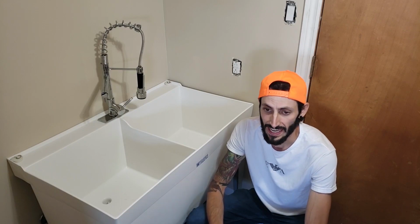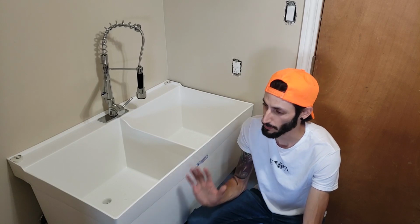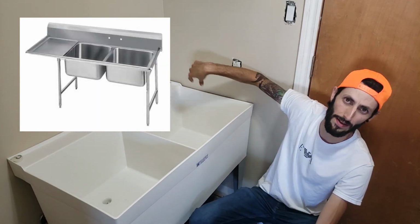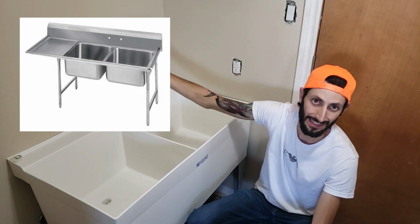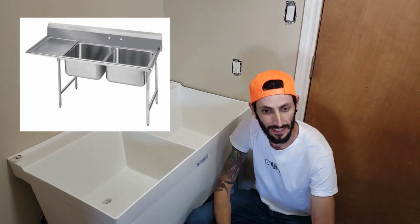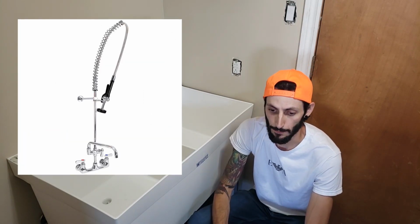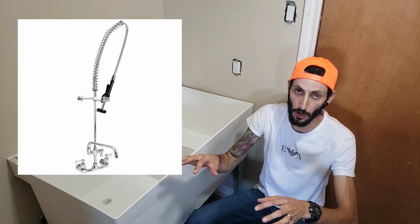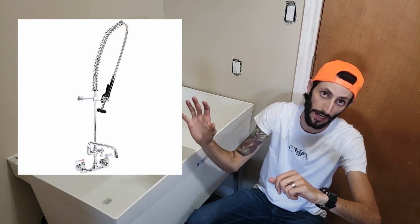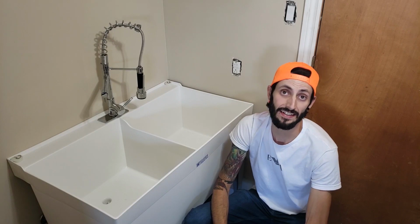And I've always dreamed of having a scullery style stainless steel sink with a table attached to it, and it's all got one big rim around it, a lip basically, to keep all the water in so it all flows down to the sink, even the table portion. And a scullery style faucet, which are really fancy. Basically there's a hot and cold tap. You can leave them on. Then there's a faucet extension with its own tap, and then a spray head extension with its own lever. But that stuff is crazy expensive.